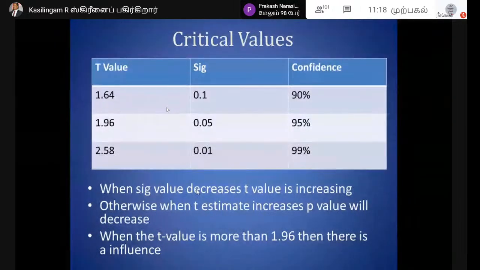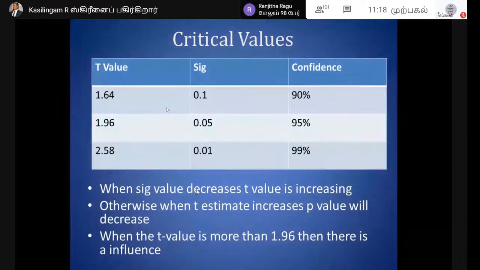Now we are looking at 0.05, right? We want less than 0.05, then there is an influence. When my significant value is less than 0.05, I say there is an influence. Now I am going to say it on the basis of the t value.